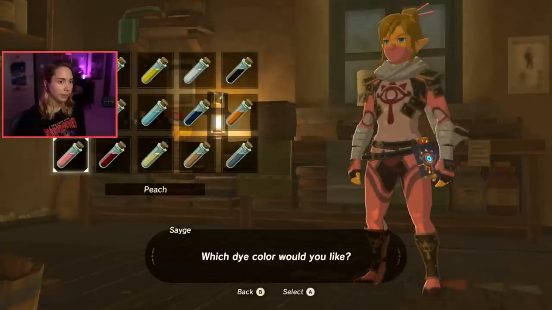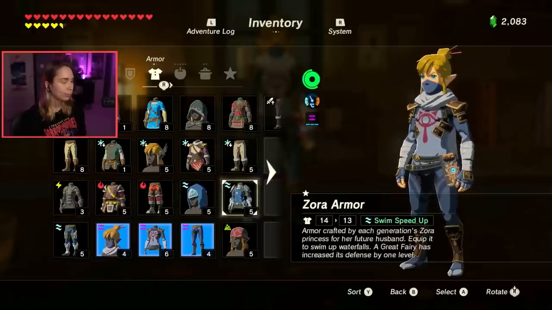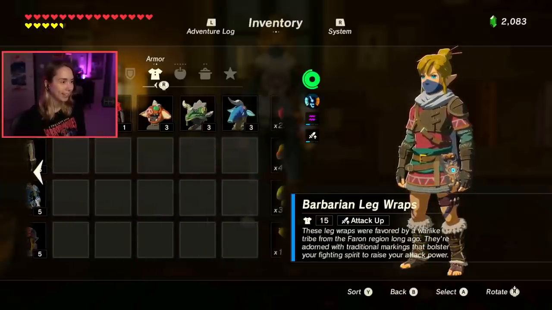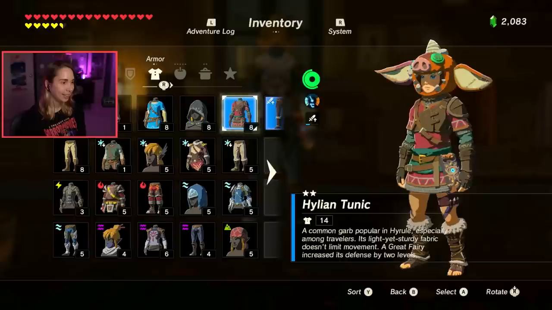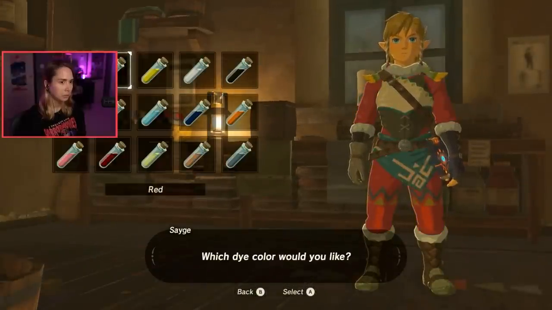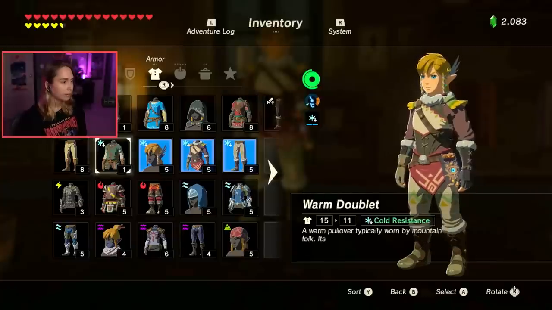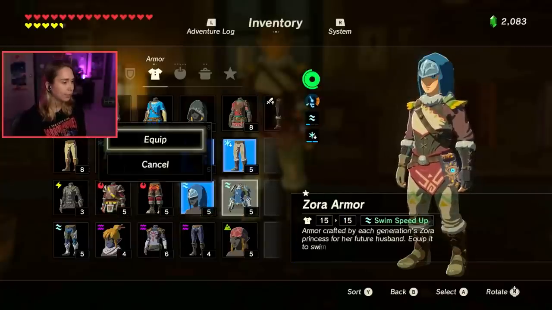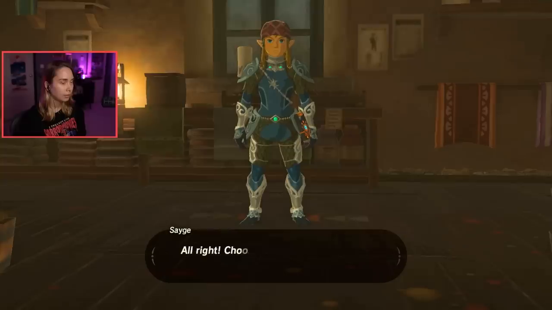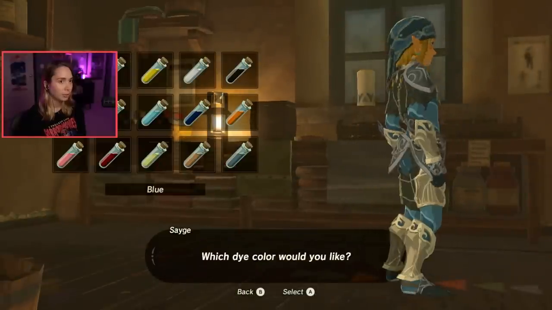Pink. I kind of do want a pink outfit. Maybe that one. Maybe this one, actually. Let's see what that looks like. Ooh. That's not that great. If the sash stays the same color. But this one also makes sense in this color. Maybe the bandana. Ah, look at the bandana. That changes color too. That's cool.